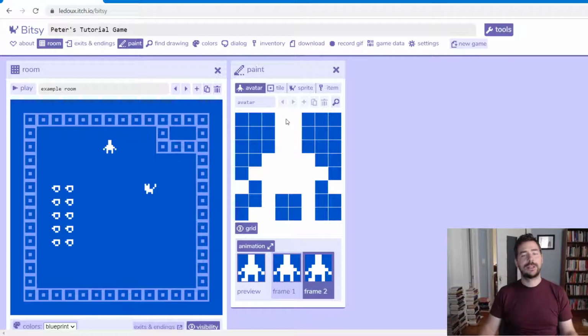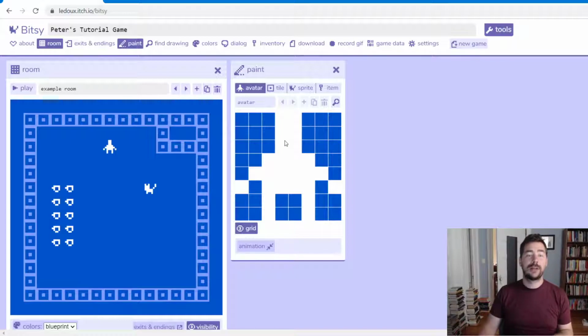When we paint, we only have an on and an off state. So it can either be a white pixel or not, or whatever color we've chosen in the palette window. And so if we click off, it will turn either the background color or the white color into the thing that we're playing with. We can turn off animations entirely, and now we can just edit our sprite.